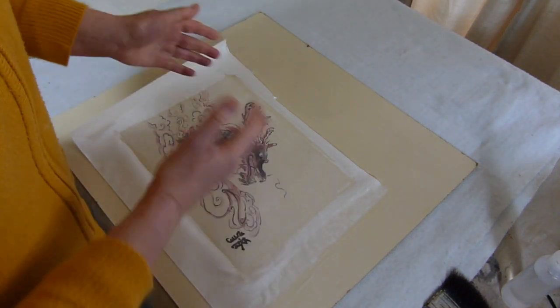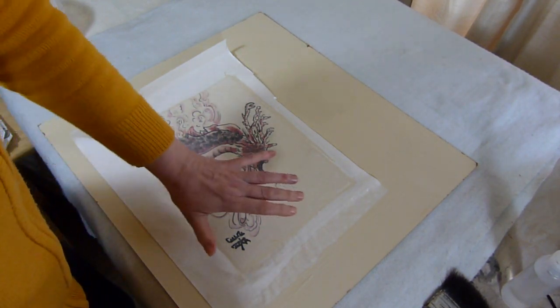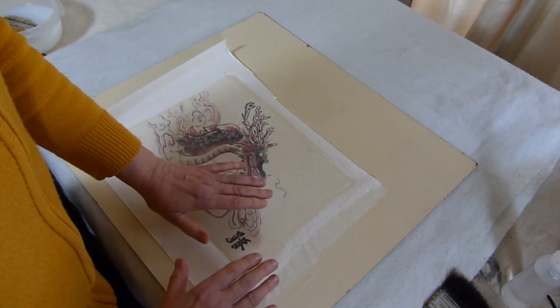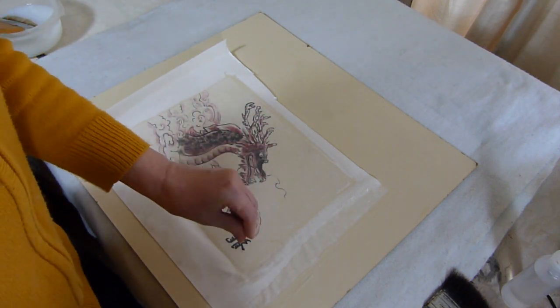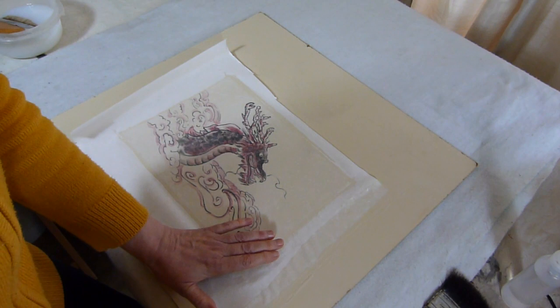And now I'm going to lift the two layers of paper off the board. This is slightly tricky. The best thing to do is to fan your hand out so that as much of the weight of the paper is distributed as possible. If you use a pinching action, you're putting a lot of strain on a small area and it's more likely to tear. So keep your hand fanned out.